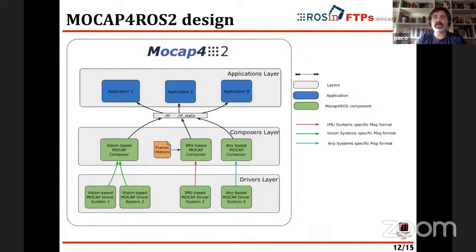The driver data is published then in a standard message that all the drivers of the same type must comply with. The vision-based systems, such as Vicon, OptiTrack, or Qualisys, must provide their information in the same format. The composer layer contains nodes that receive information from each driver and combine it. The result of the nodes in this layer is a set of related reference axes that represent the markers detected by the motion capture system. The application layer uses these transforms mainly. Here are the representation, registration, and evaluation applications that use the data from the motion capture system. The idea is that a developer can make an application that can be used by any motion capture system.